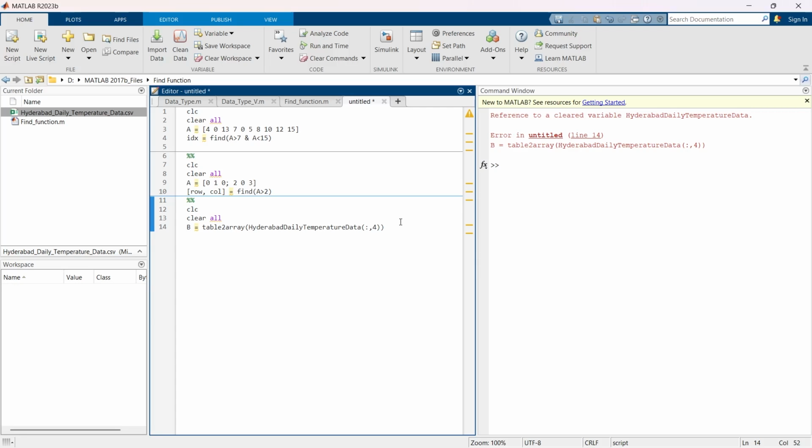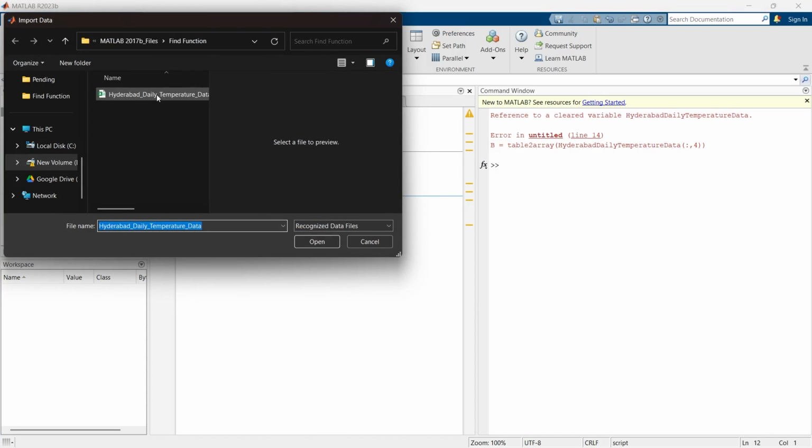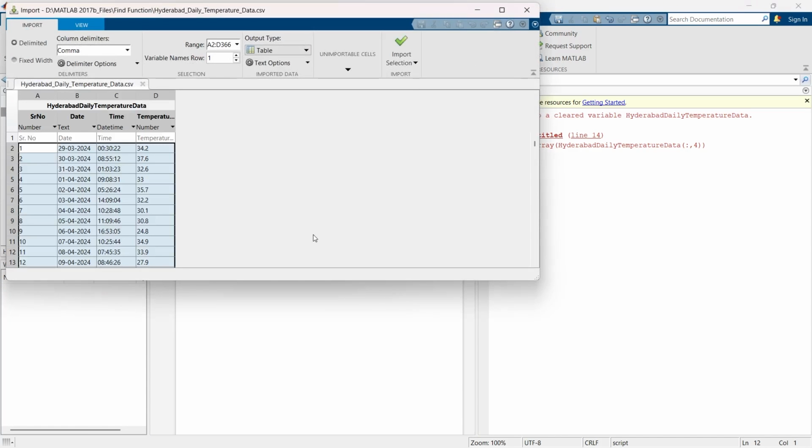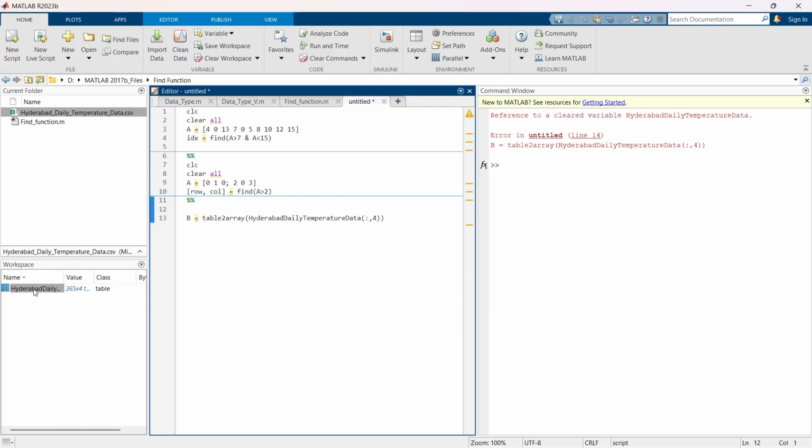Oh my god, yes, I made a mistake. I should not have used this, because the workspace got cleared, and when it reaches here there is nothing like the Hyderabad daily temperature data, right? So let me remove this, import the data again, open it, import selection, close this thing. Now the data is here, and now let's run this section.